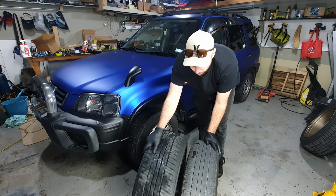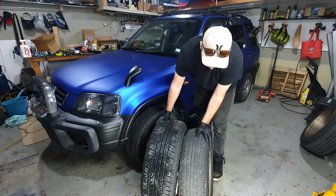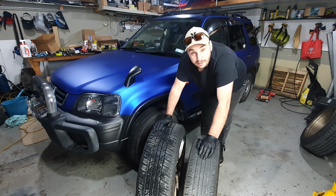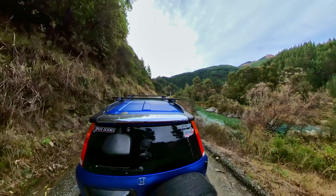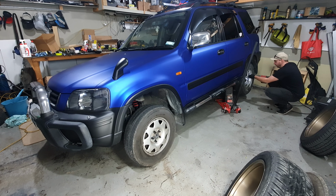We're getting quite a bit more meat. It's almost double, and it's also a bit taller. Let's get these on the car, have a look at what it looks like, and then take it maybe a little bit of an off-road adventure. I still haven't really been on the highway in this car, so yeah, let's get to it.